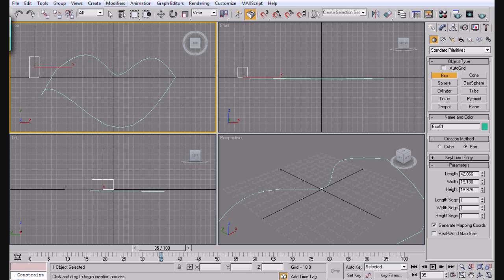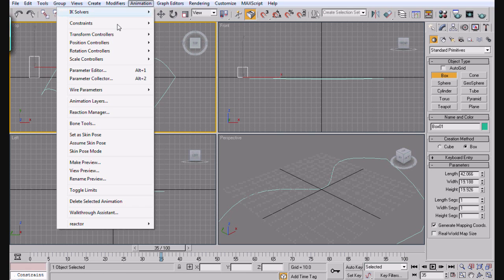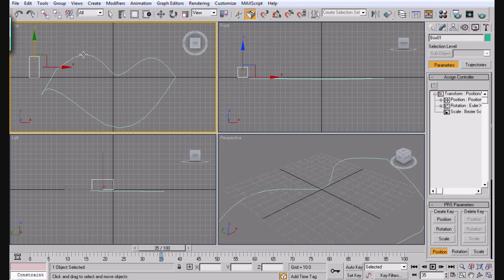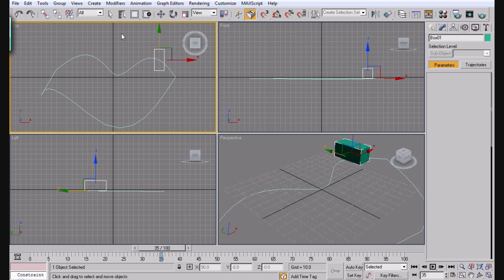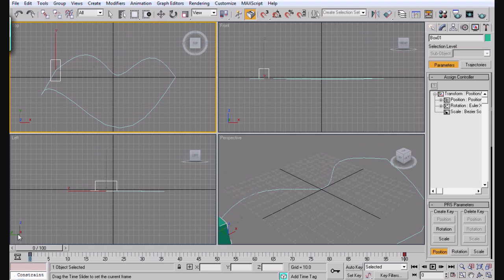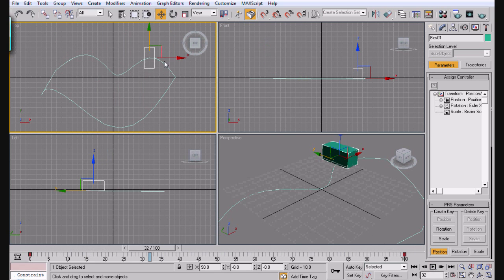Alright, so we just went ahead and created the box. Now we're going to go into constraints, path constraint, and we're going to go ahead and apply to that spline that we had there, which is our path. And basically, now if you look at the animation slider, it automatically animates it for you as soon as you add a path constraint.